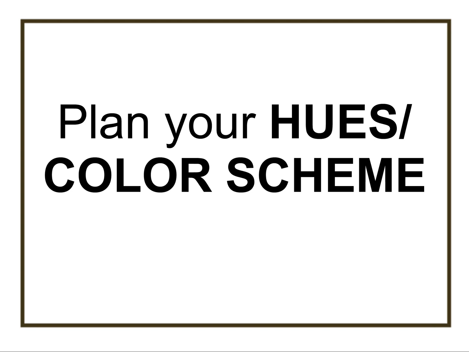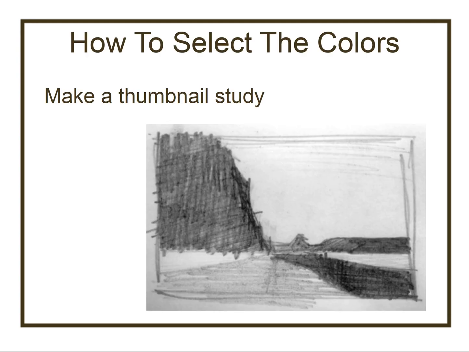So in planning your hues and your color scheme, the first step is going to be to make a thumbnail study. So you need to make that study. I'm going to harp on thumbnail studies and notans a lot throughout the course. And one of the reasons that that thumbnail becomes incredibly important when you're planning your colors is it's going to help you identify your color scheme. Remember way back at the beginning of the course, I said that you're not going to have to memorize all of those different color schemes that people talk about.